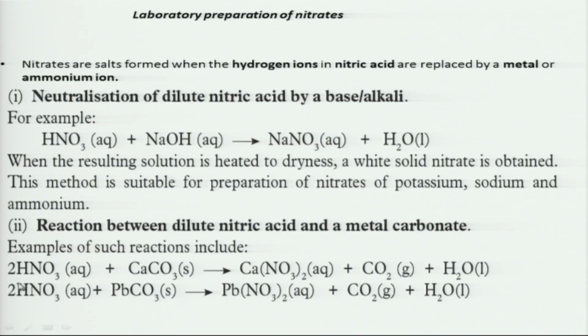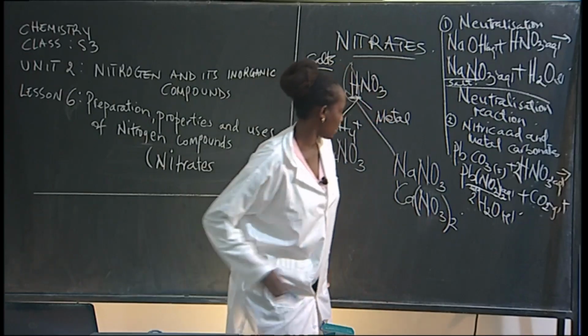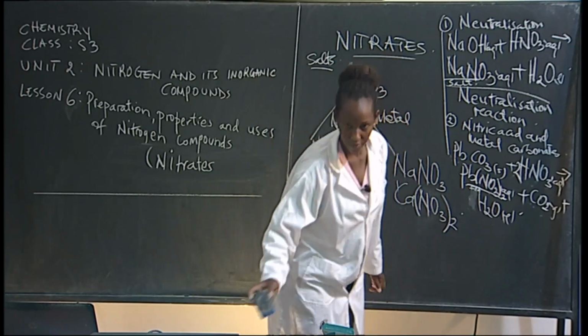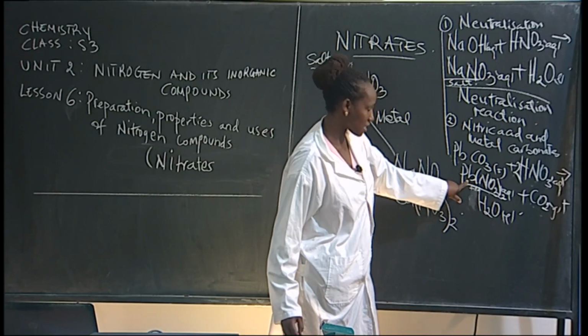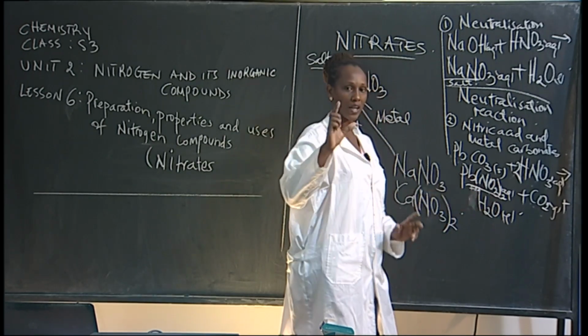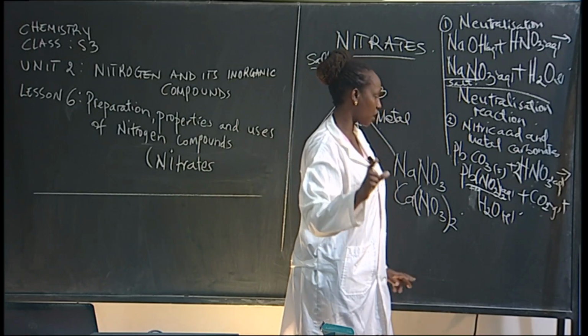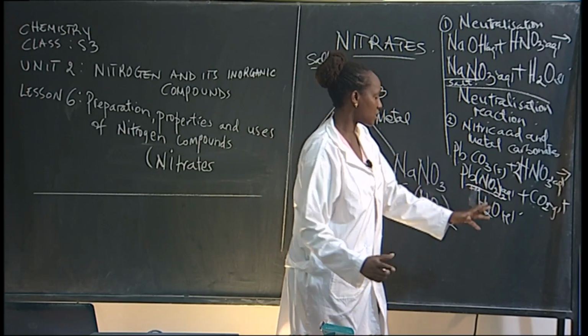First go on the slide, we have 2 hydrogen. We have nitrogen 2, because we multiply this. So the lead nitrate, you remember lead has a valence of 2. I have a 2 here. Lead has a valence of 2, and here now it is balanced, because lead has a valence of 2, and the nitrate has a valence of 1. So we put the whole of nitrate in a bracket. You remember radicals in senior 1. When we talk of radicals, their valences are calculated for us. So the radical nitrate, its valence is 1.